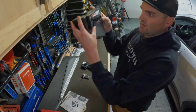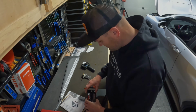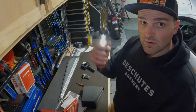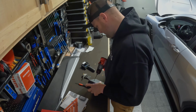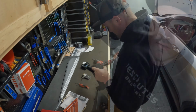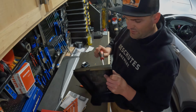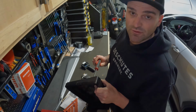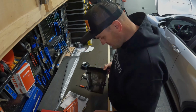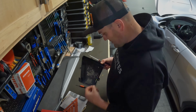So I'm just gonna hold this on there, mark it with a screwdriver, and call it good. Just drill those holes that are marked. So I use a 9/64 bit. It's just big enough. You'll have to thread the screws on there, but I figured since it's going through plastic, might as well make them thread. Make it a little bit of a tighter fit. Get these nuts on here and tight, and that'll be that.